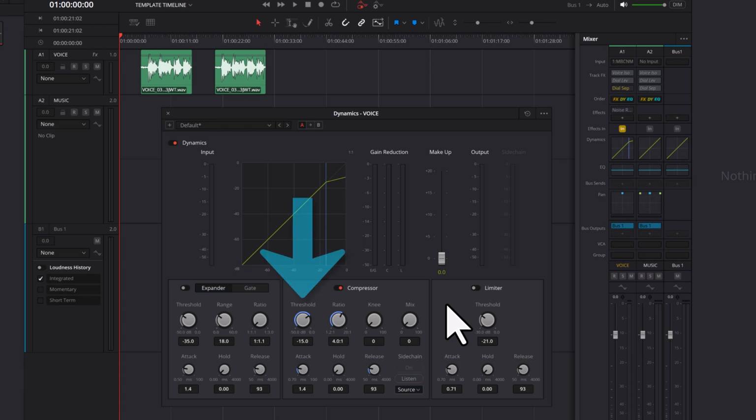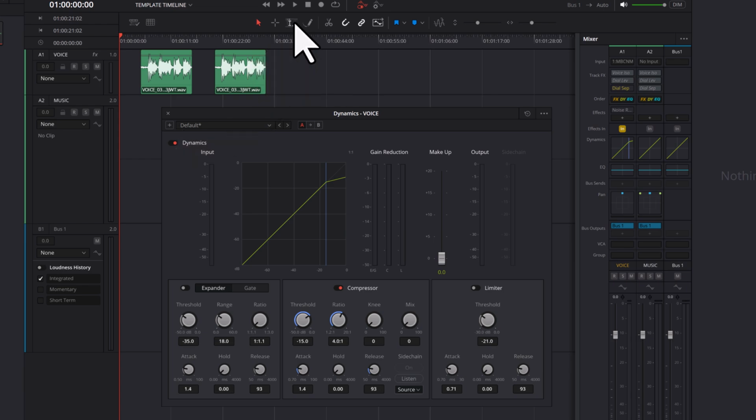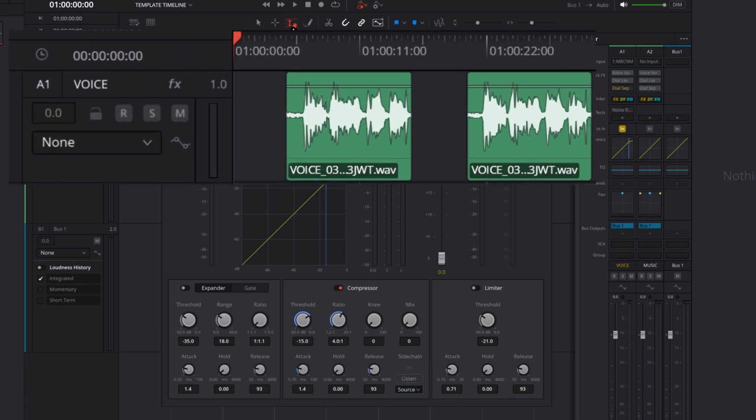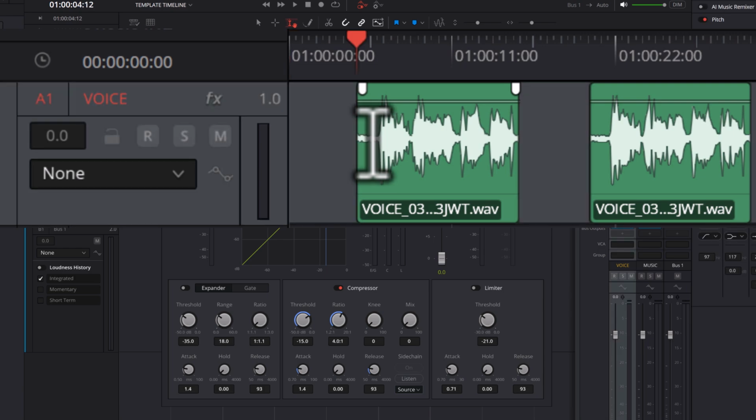First, let's set the audio to loop. Again, in order to loop the audio, we'll click Focus Mode. Next, we'll highlight a portion of the audio where we're actually speaking. About 15 to 20 seconds should be enough. Simply hover over the clip, and when you see this bracket, click and drag it over the clip.